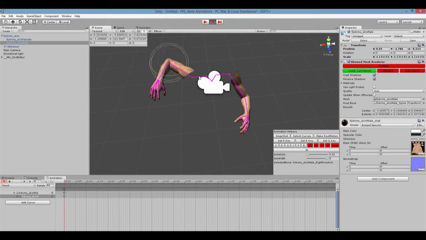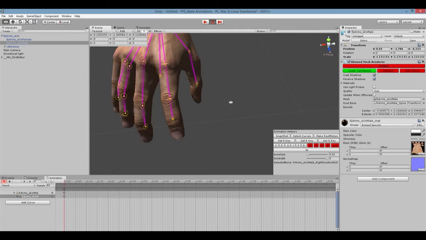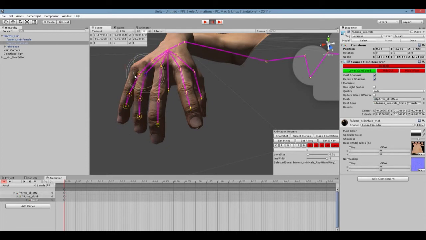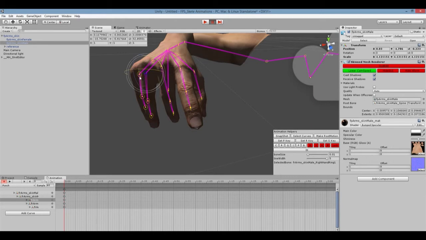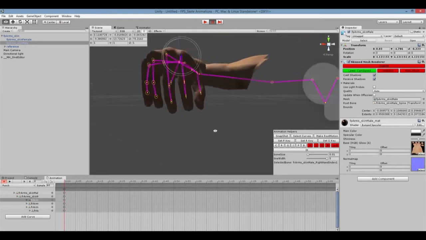And then he's gonna bring his arm in for a punch. Right? And we're gonna want him to make a fist, right? So what we'll do is we'll come to the hands, and we'll just start making them ball up into a fist. Right? That looks pretty even.